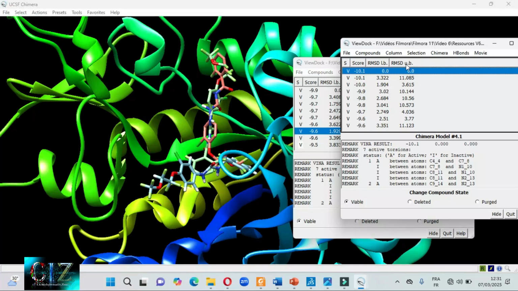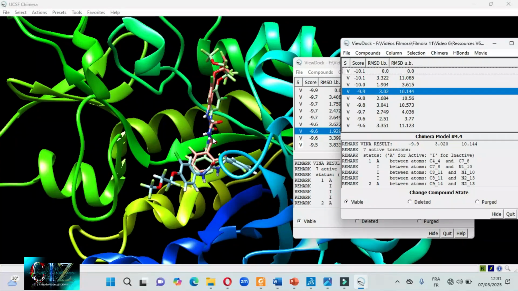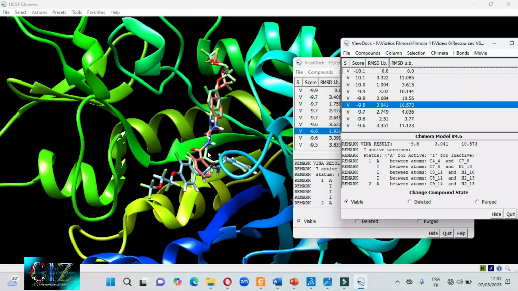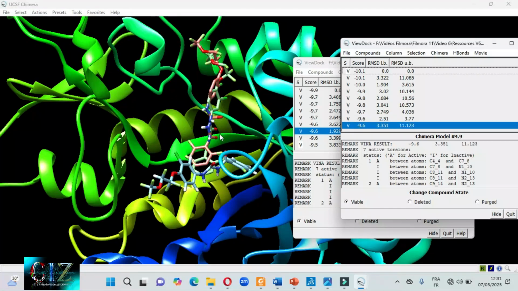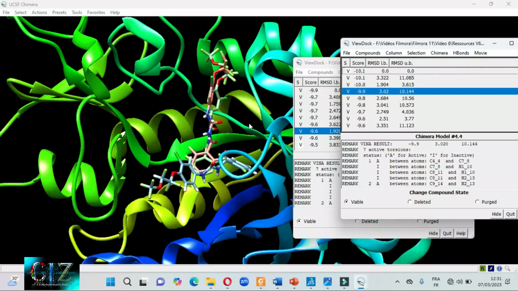Model 4.1 has this compound at minus 10.1, which has the best score on the best position. We can check it here, minus 10.1, and here we can check the other positions by playing the video. Here are the different positions, minus 9.8, minus 9.6, and so on. So we have these different positions.